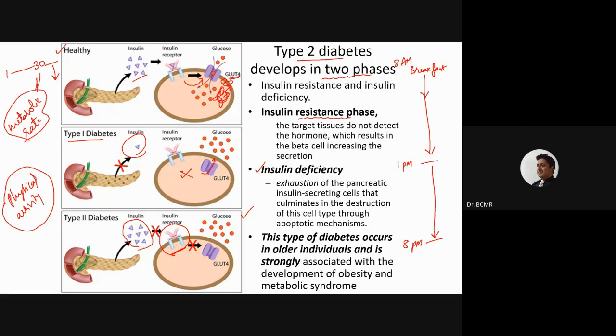Are we eating up the food that we have? Are we burning it out or storing it? If you are not burning it out, we are going to store it. The same is the case with physical activity. If I take in 10 units of food, in terms of energy, and our physical activity is 10 units, then there is a balance between what we are taking in and what we are spending in the form of physical activity.